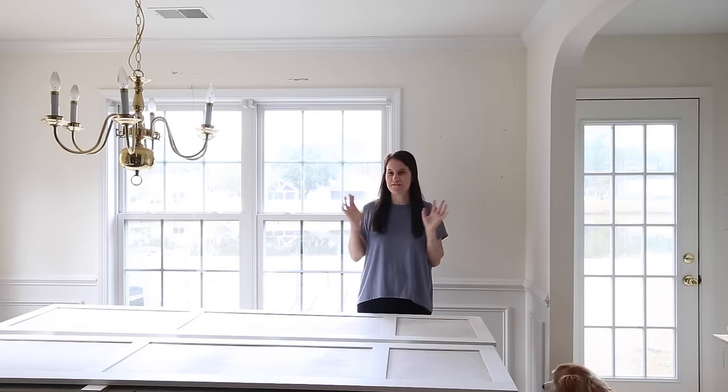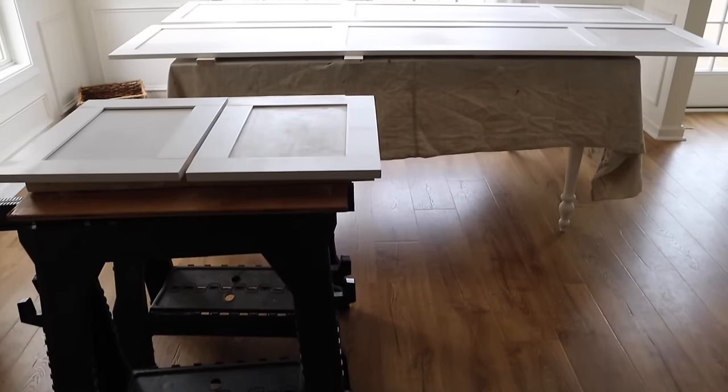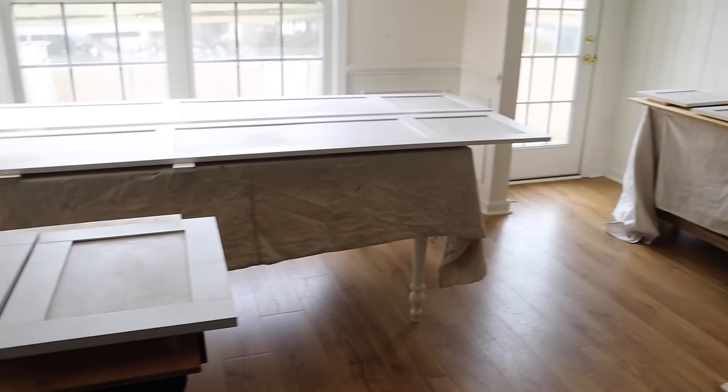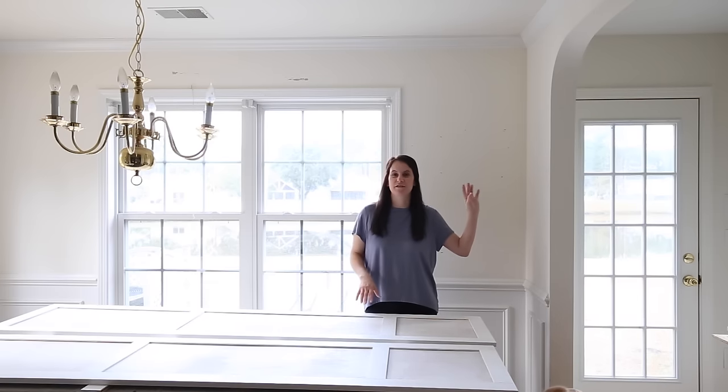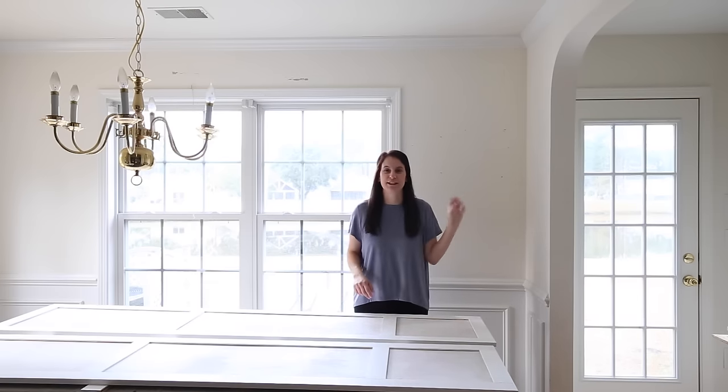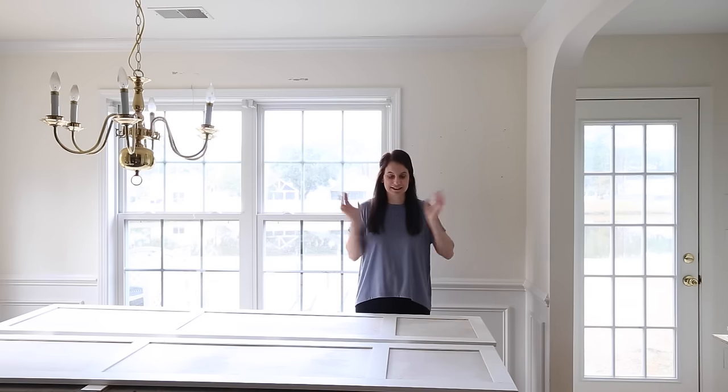Because today we are finally painting our cabinet doors, and then once this is finished, we can go ahead and hang them up on our built-in cabinets. We've been without doors on these cabinets for several weeks, so this is just really exciting.